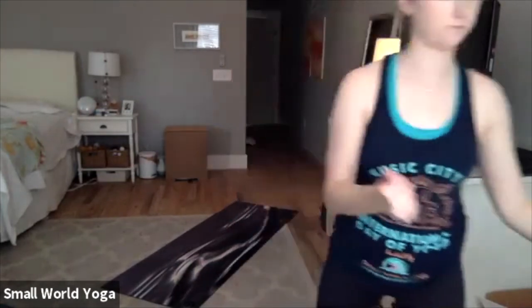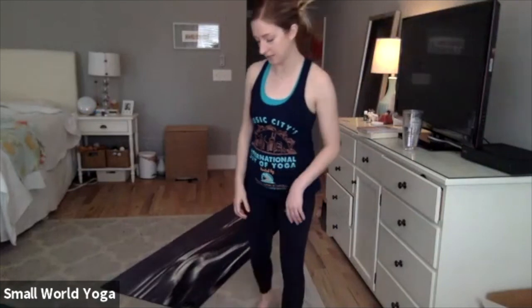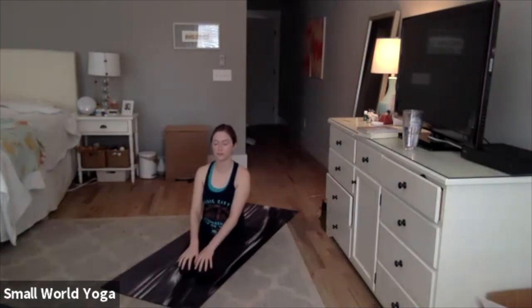And then start to bring gentle movements into your fingers and your toes. Into your wrists and your ankles. And take a big full body stretch, reach your arms overhead. And gently roll onto your right or left side. Hug your knees into your chest. Just take a moment of gratitude for your body, all that it's capable of, for this community here in Park.